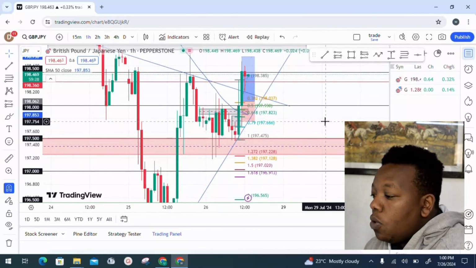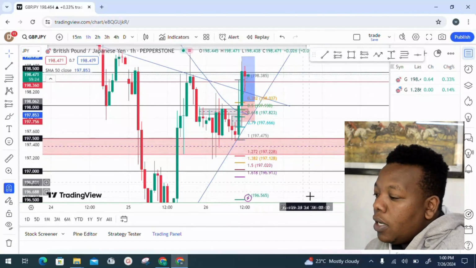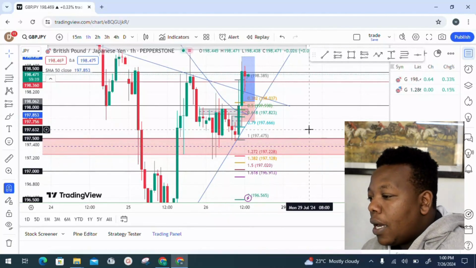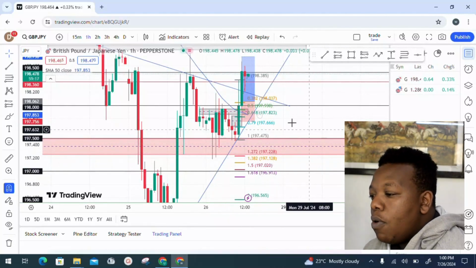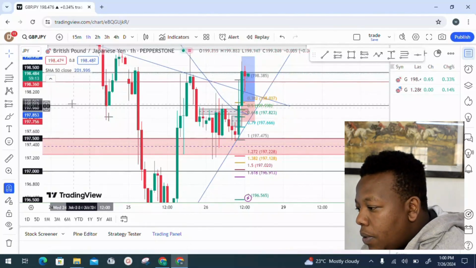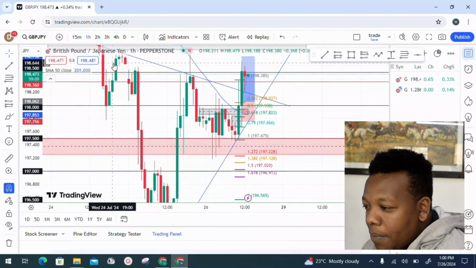So if you get to go to lower time frame, we don't expect the market to really get to break this zone. As a matter of fact, the market should keep moving upward. So as you can see right here, it's very important for us to have that in mind, considering we have the 4 hours time frame zone.